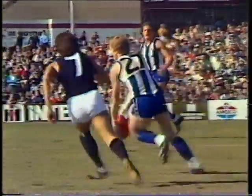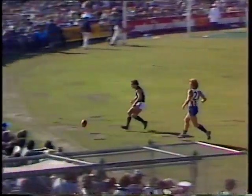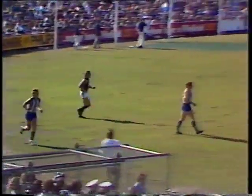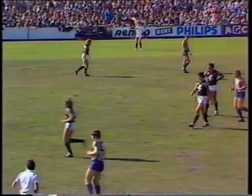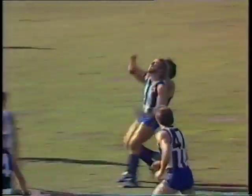Back to Keith Gregg, and this fella can really move as he boots the ball back to half forward. And I think it may go out of bounds. No, there's a race for the ball now. Going after it is Armstrong, who was named as an interchange player, but out of the ground for the start of the match. I think both sides are just sizing each other up at this moment, Pete, just getting the feel of the game. Because there's been a lot of elementary mistakes, particularly in the kicking.